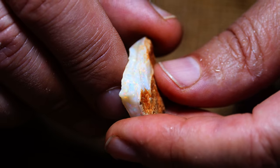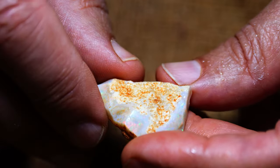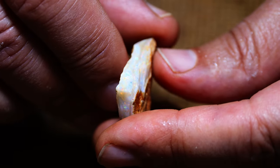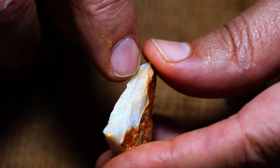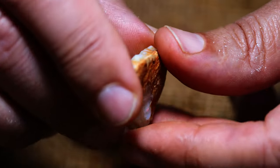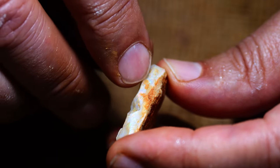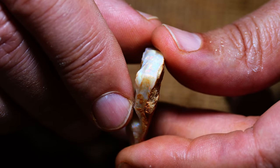Shortly we'll go to the grinder and we'll take off one side, then the other, and then we'll make a decision about which side will in fact be the top and which will be the bottom. There is a jelly bar or potch bar running through the middle of this, which may pose a problem or two. But we won't know more until we start grinding it and then we'll make those decisions.